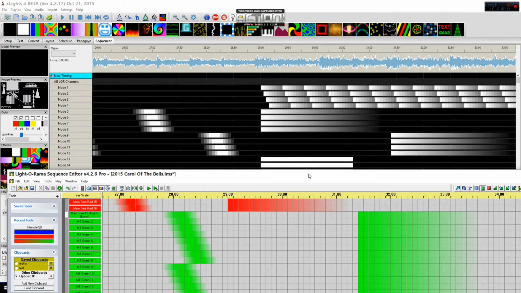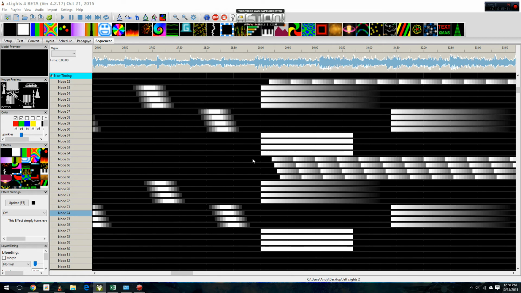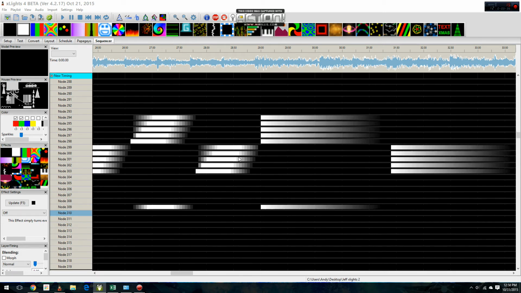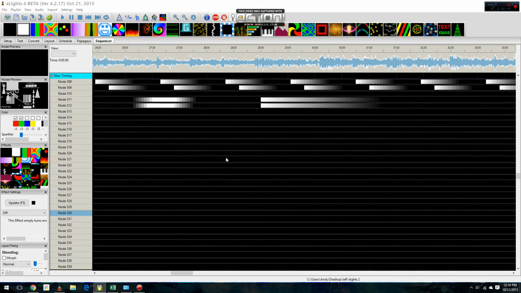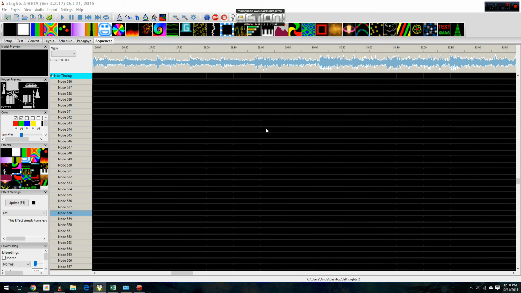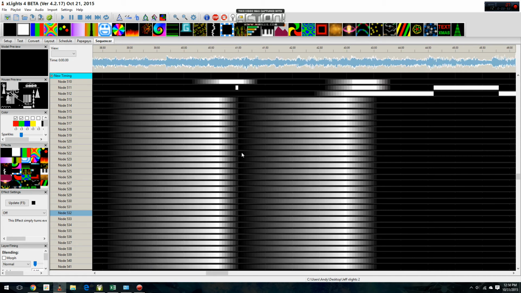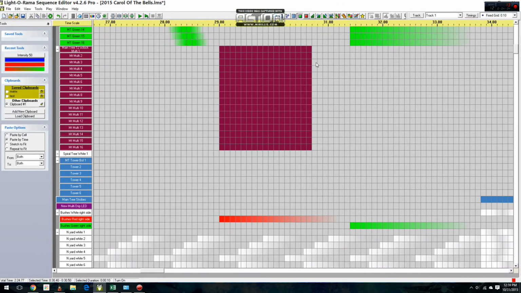However, when we get to where it laps over, so if we go all the way down where it's got everything doing what it's supposed to be doing, when we get all the way down to where it switches over the universes, so we go to 512, which is right here, there's nothing after that. So then I scroll around to look for some more data. I find some data here around 39 seconds. Well, there's nothing in your LOR sequence that has this at 39 seconds. So then I started looking at your RGB stuff to see where this was happening.